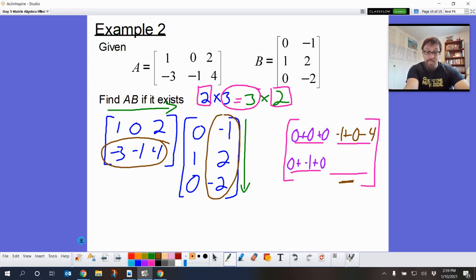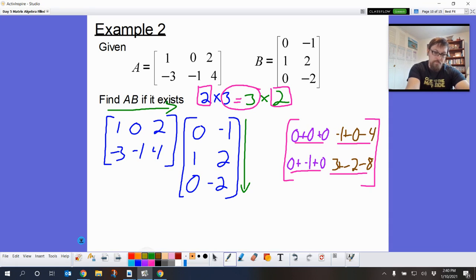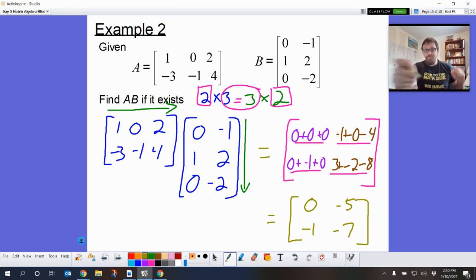So I want the second row, second column of those two matrices. So let's go through it. -3 times -1 is 3, plus -1 times 2 is -2, plus 4 times -2 is -8. Okay. Now let's add all those together and see what our cool answer is. So first spot we have 0, -1, -5, and that's -10 plus 3, that's -7 for our answer.